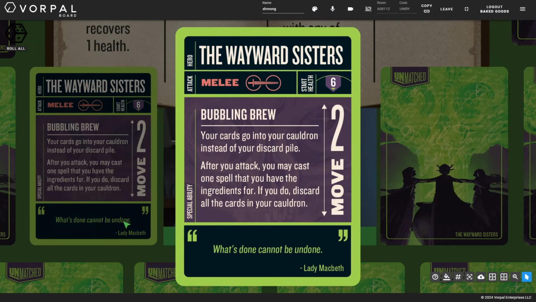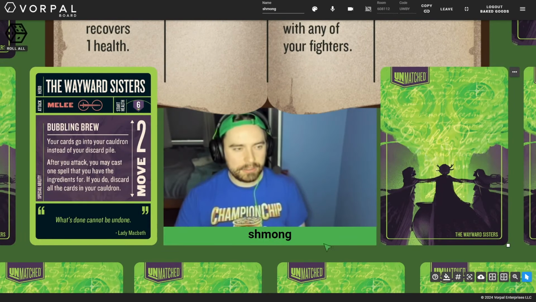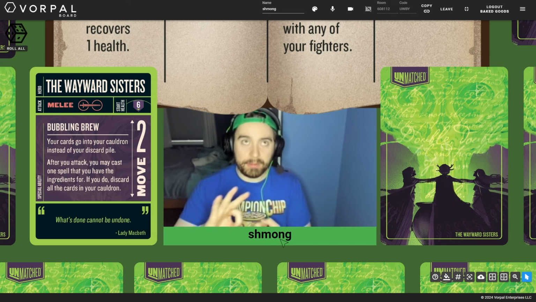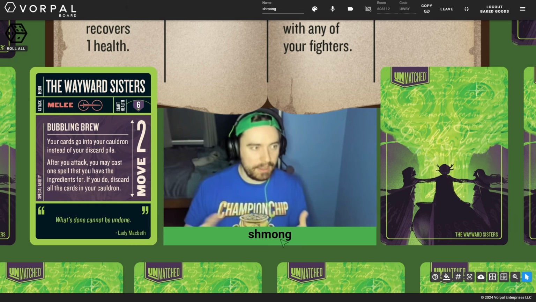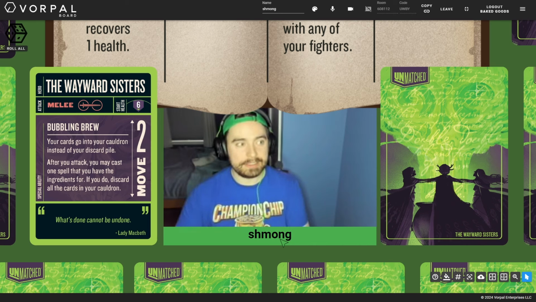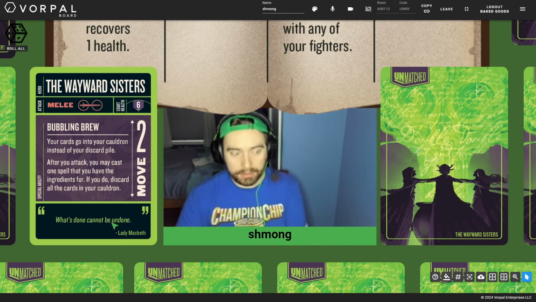So, this is another Raptors type hero, where there are actually 3 of these sisters, as you can see on the card back. 1, 2, 3. The Wayward Sisters, plural. They are all melee, and they have 6 health each, move value of 2, which is a little frightening at first, but then you remember there's 3 of them, so they can cover much more of the board than you would think, and they are actually surprisingly tanky, so I do not think the 6 health is necessarily a problem at all.